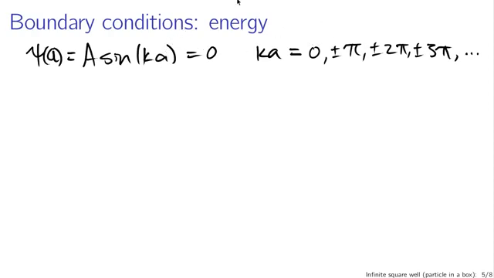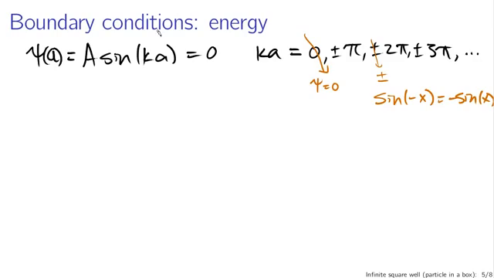Now it turns out this is not interesting. This means psi is 0 everywhere, since the sine of 0 is, well, sine k times a. If ka is 0, k is 0. So the sine of k times x is going to be 0 everywhere. So that's not interesting. This is not a wave function that we can work with. Another fact here is that these plus or minuses, the sine of minus x is equal to minus the sine of x. Sine is an odd function. Since what we're looking at here has a normalization constant out front, we don't necessarily care whether there's a plus or a minus sign coming from the sine itself. We can absorb that into the normalization constant.